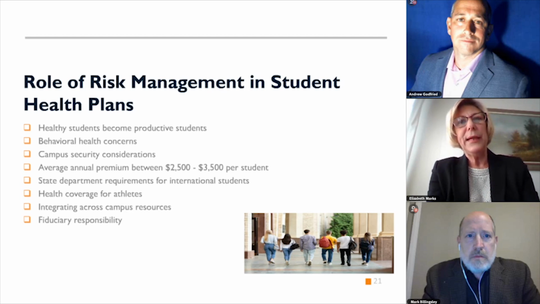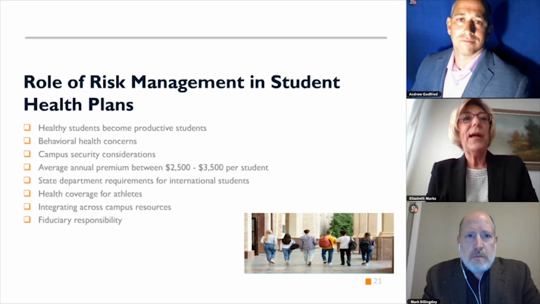Another interesting point about student plans is the annual premiums are relatively low, at least compared to employer plans that range from $10,000 to $12,000 per member per year. That's a good thing, and being competitive allows a student to look at other plans, and if a student is not eligible for a subsidy on a state exchange, student health plans are very competitive and designed to meet students' needs. Another important reason is F1 visa students are required to have insurance, and that's a really good reason to offer.